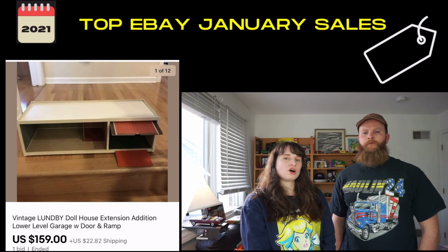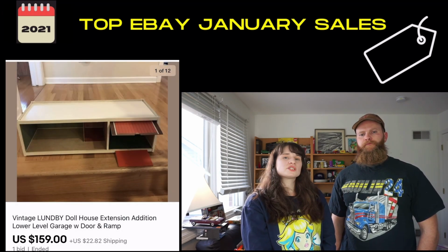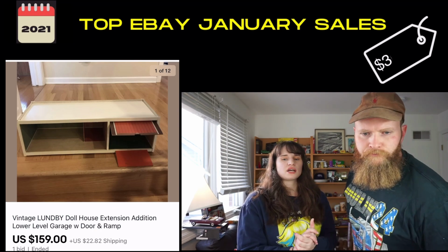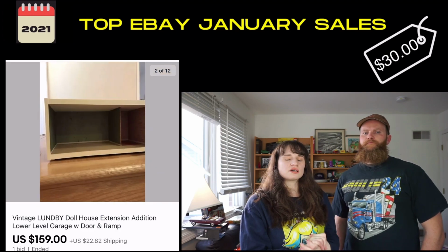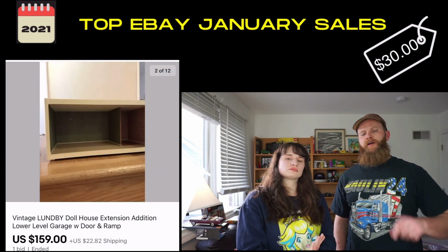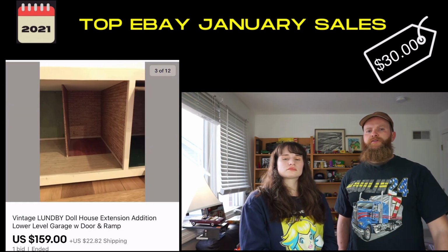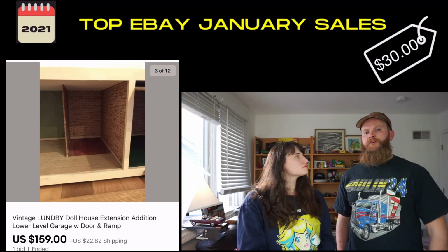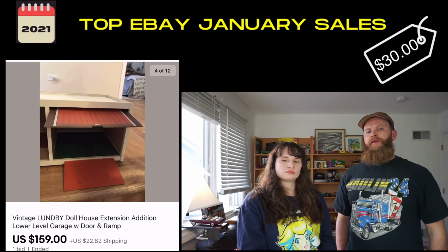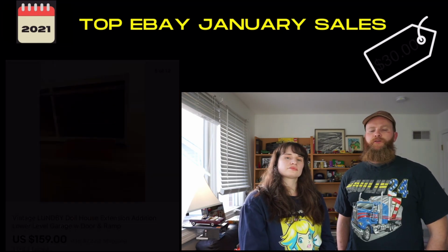This is a Lundby Dollhouse, which you found on Facebook Marketplace. Yeah. And this was a bundled lot. So I think after we figure out the money, I think it was about $30. Yeah, around 30. So we make about $100 on that one, and then we have a lot of little accessories that we're going to be selling throughout, and then a couple bigger houses. Basically, they had a huge collection of it. We picked everything up, and we're going to be separating it. And some of the items are pretty rare. Like, you know, sometimes a table can go for really good money.